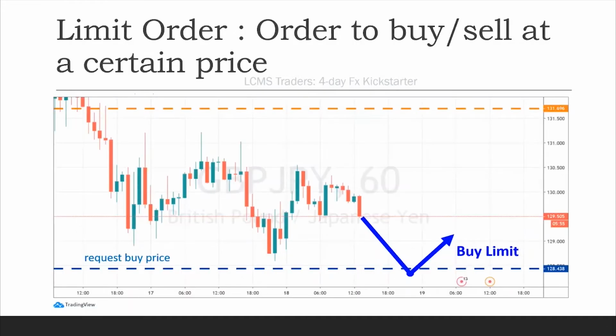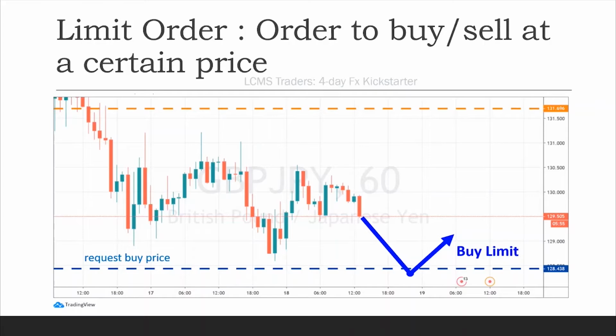On the other hand, limit orders. Limit orders are going to be good for a lot of you who don't have much time to look at the markets. If you don't have much time to sit there and watch all the time, you could put in a limit order, which is an order to buy or sell at a certain price. So you could do your analysis, put in your order, leave it, and then just let it enter that trade if the prices get to that point.